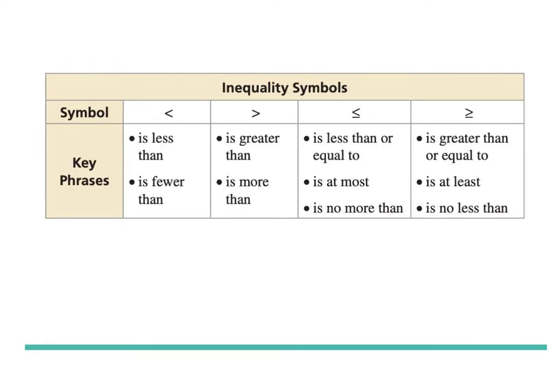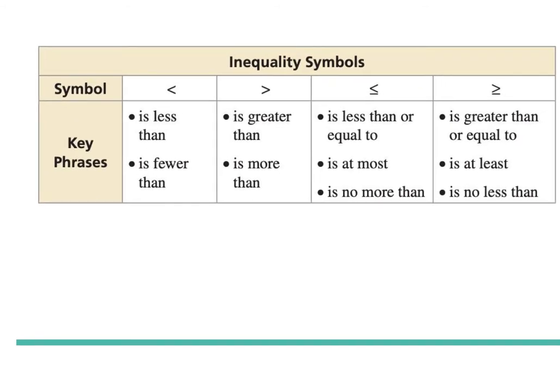Okay, cool beans. Inequality symbols. So we've got 4 inequality symbols. Okay, make sure you copy down this chart. The first one is the less than sign. Okay, that is just a caret that opens, or like an arrowhead that points, it opens to the right, and it's saying that whatever's on this side of the inequality is bigger, and whatever's on the other side of the inequality is smaller. Okay, we've got a big side and a small side.